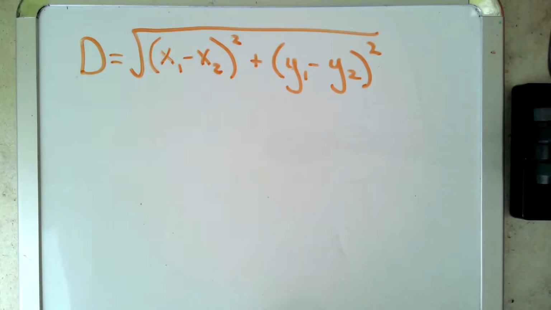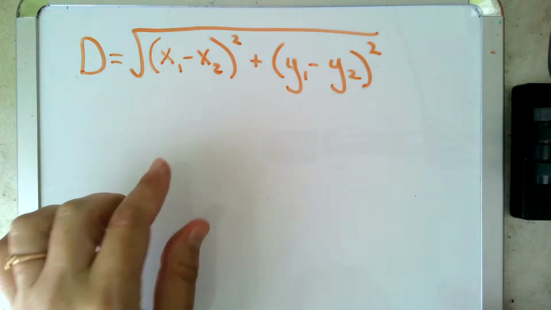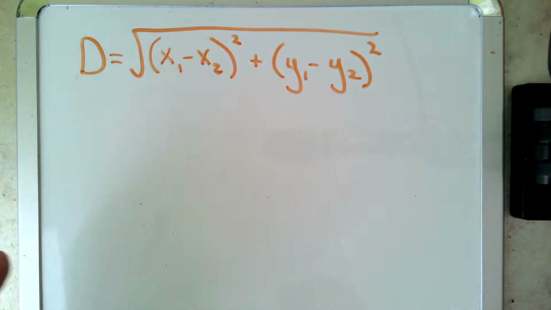Does the distance formula scare you? Let me fix that for you. Let's go. Okay, so the distance formula looks kind of frightening. There's a square root in it. There's a lot of sub numbers in here. There's minuses, there's pluses, there's squareds. It feels like a lot to keep in your head.